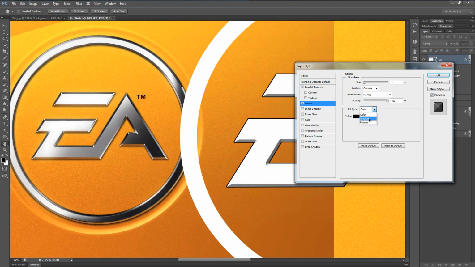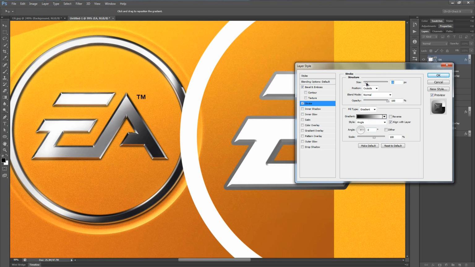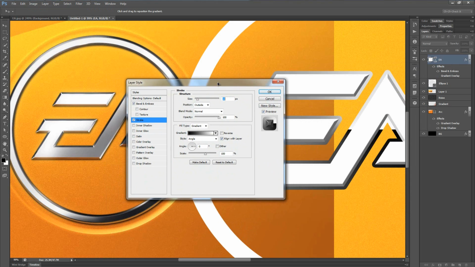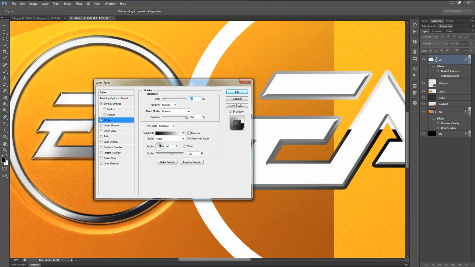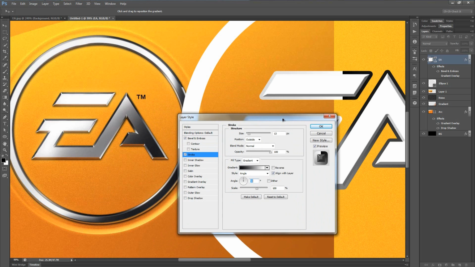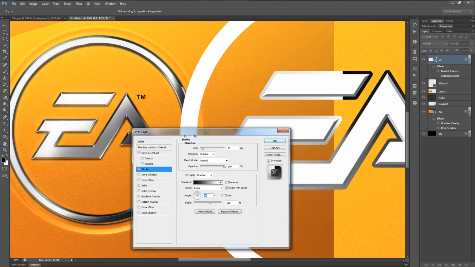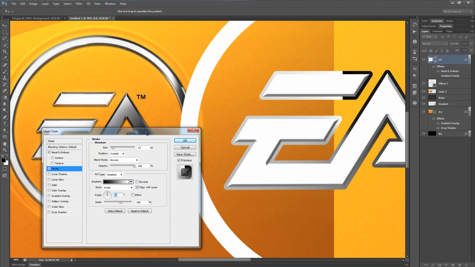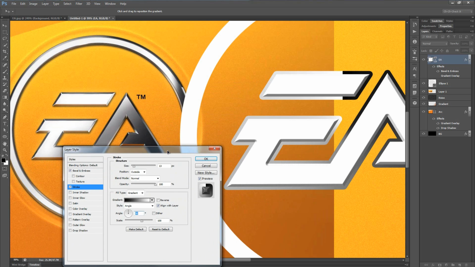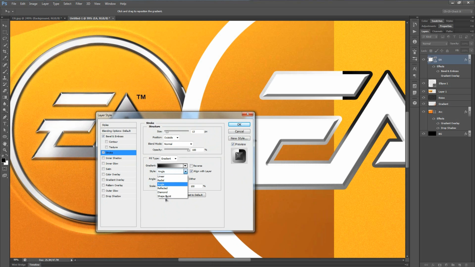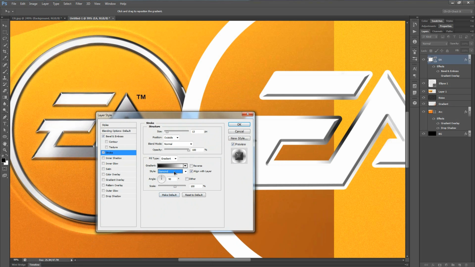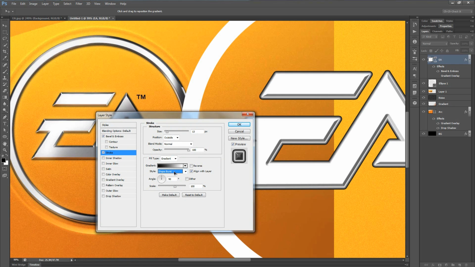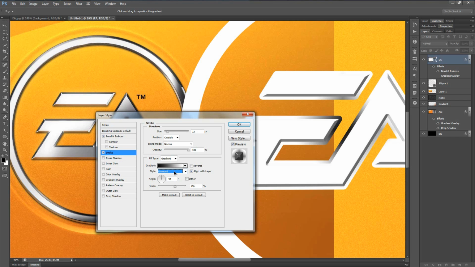Okay, so let's do a gradient, and we'll have it angular, and we'll size up the stroke. Oh wait, no, not angular. We want, oh wait, yeah, it is angle that I want, isn't it? Okay, let's start off at the top here. Oh, that goes through the entire thing. Okay. That's because the diamond wouldn't work. Shape burst. That's interesting. I wonder if I could combine that with my idea.